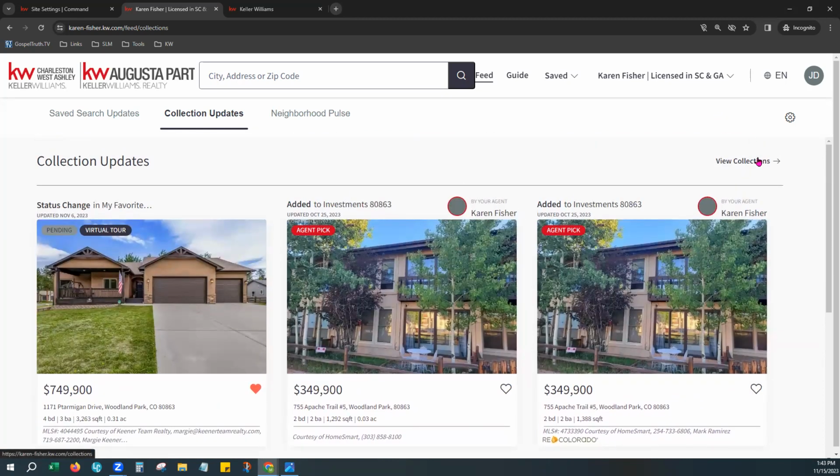They can actually come over here, view all of their collections. They can come in and notice they have a settings cogwheel over here on the top to adjust the settings for their collection as well. And at any time, they can actually remove or add more homes to their collection as well as you can for them too. Okay. You can add more to their collection and remove, excuse me, by removing it, it would have to be an agent pick. You cannot remove one that they've chosen for themselves. That's the little catch.